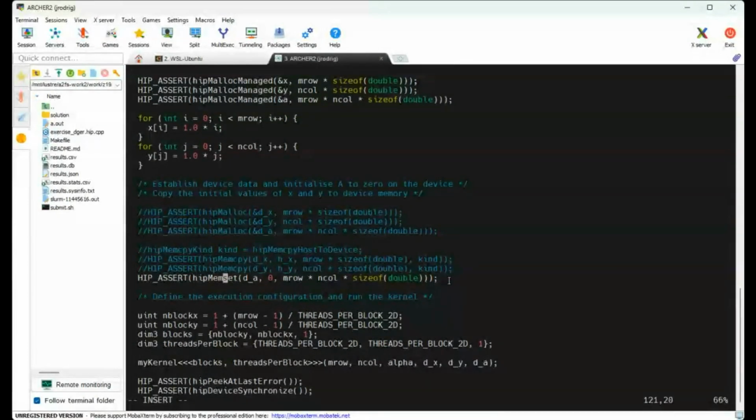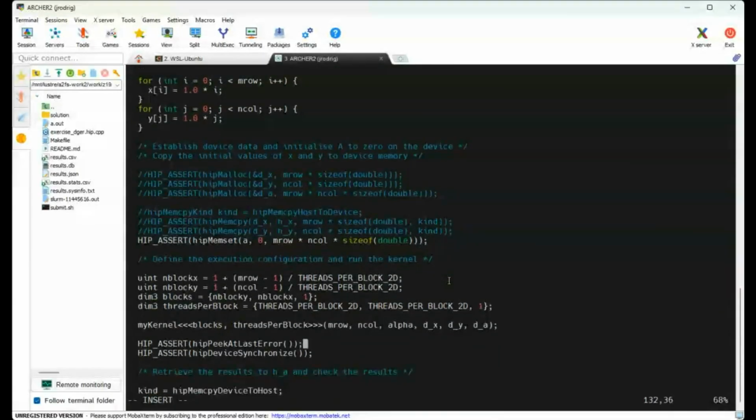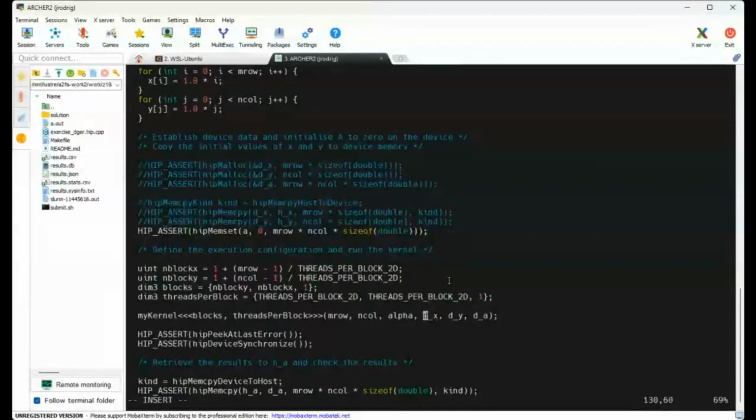And here, yeah, I can use a heap mem set, but remember that the pointer is a. That's it. When I call the kernel, remember that we have different names.